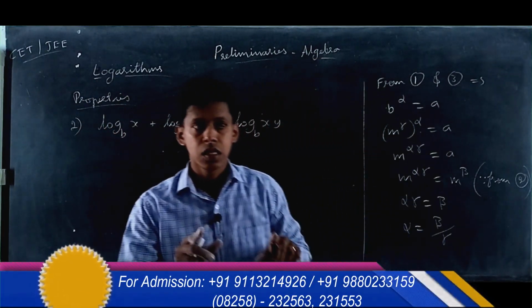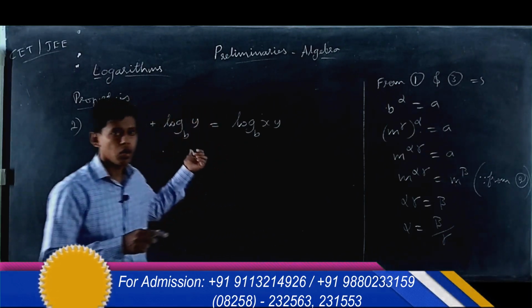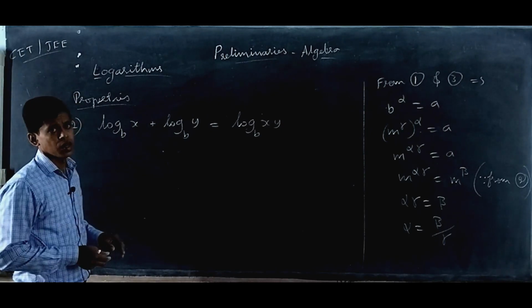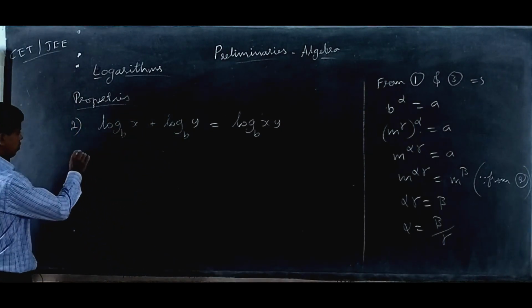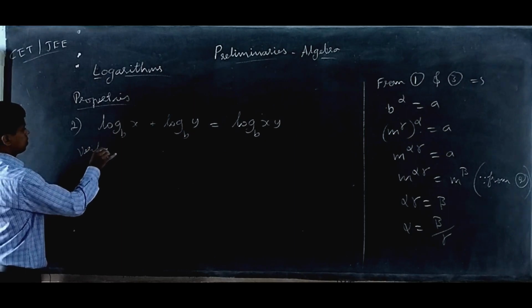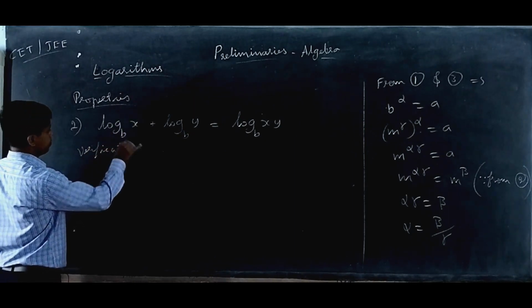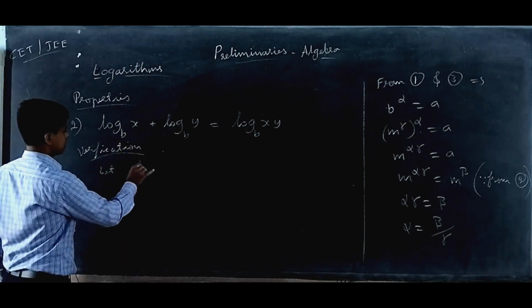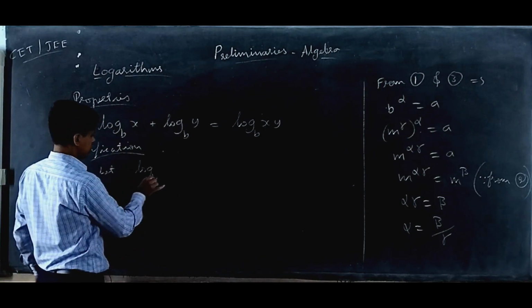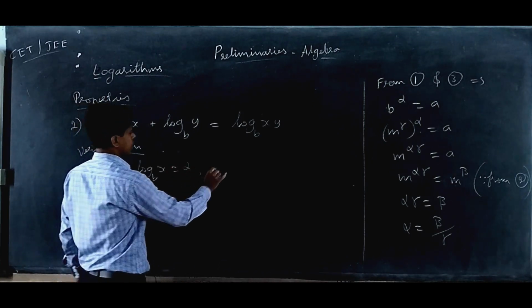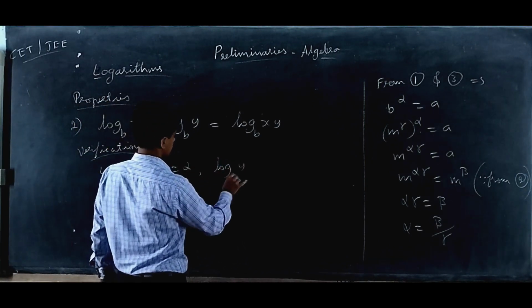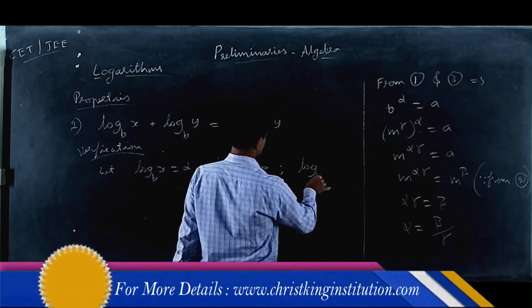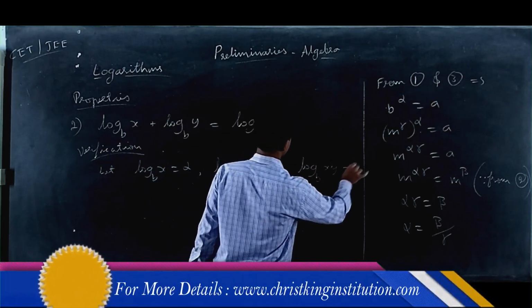Once you understand the reason, once you know what and how of this, then you will remember this forever. Okay, so that's the way you must learn all the formulas. Now how do I verify? As I said already, I will take them as alpha, beta, gamma as usual. So I'll take the first as alpha, the second as beta, and the third as gamma.